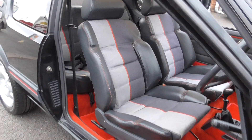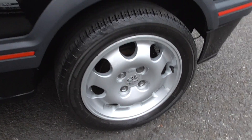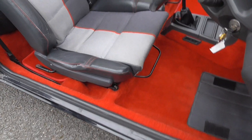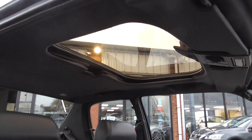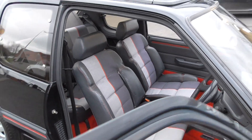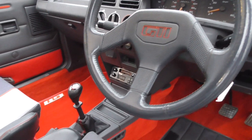Obviously a 1.9 — the difference between a 1.9 and a 1.6 is that you get larger wheels, and on a 1.9 you've got the half leather interior. This one's got the red carpets, which was always my favourite. If you go on YouTube you'll see the adverts where you've got Peugeots coming out of flames. It was an in-house design car by Peugeot themselves, but then went on to the rally scene — wide arches, engines in the rear — they were the car to have.